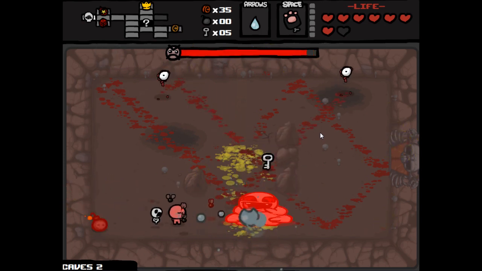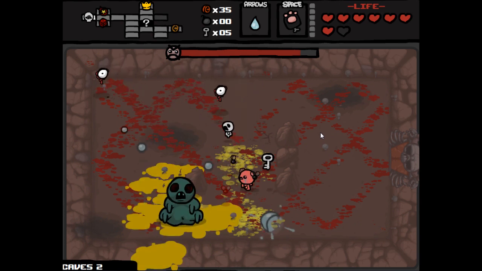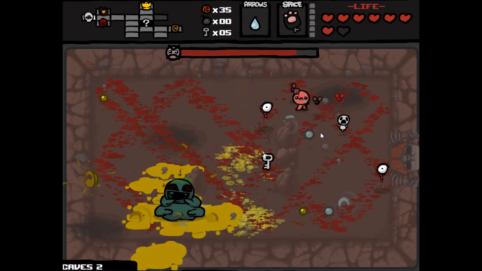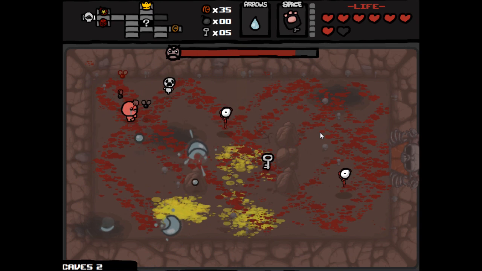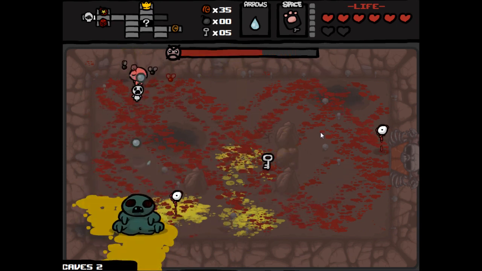I would use it in a situation where, say, I'm about to beat Mom, and I have like three empty hearts, and I turn that into three soul hearts. It's much better, isn't it?